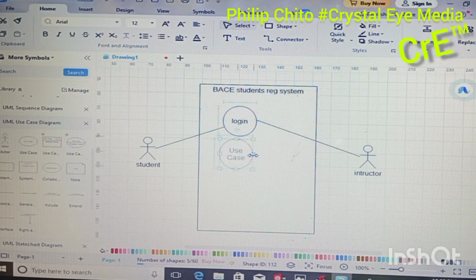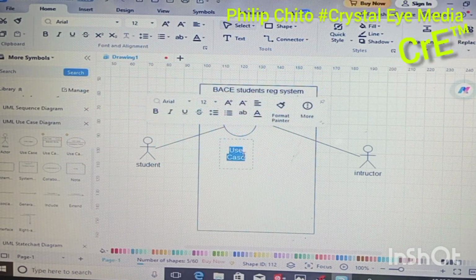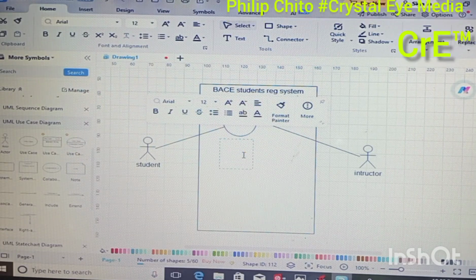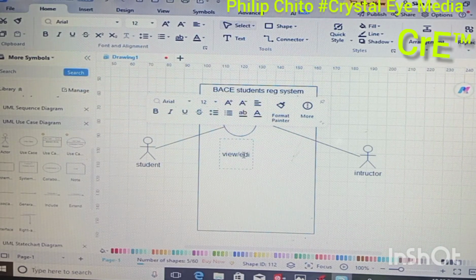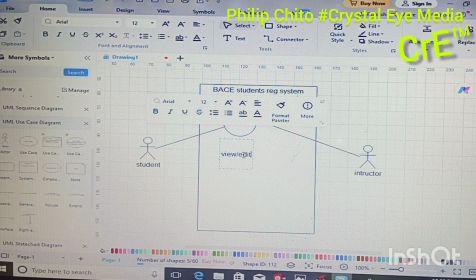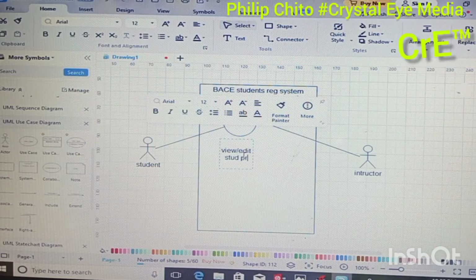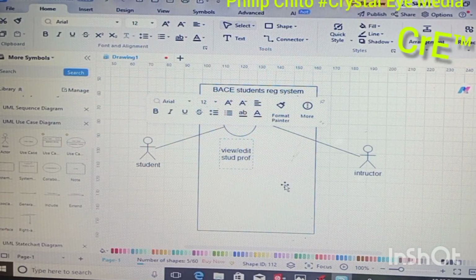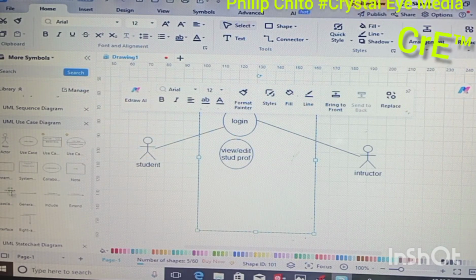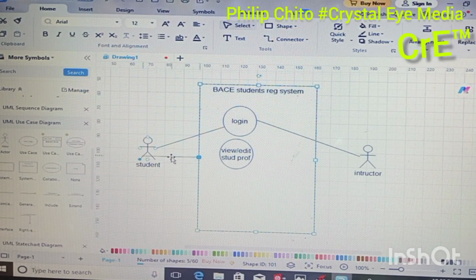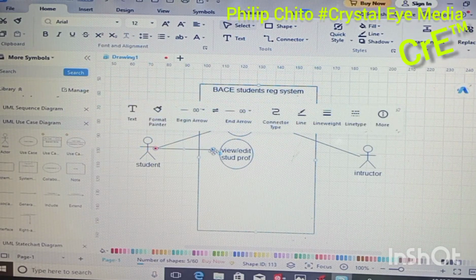So let me say student profile. Alright, let me make it this way. So we use an association to show that a student should be able to view and edit his profile.